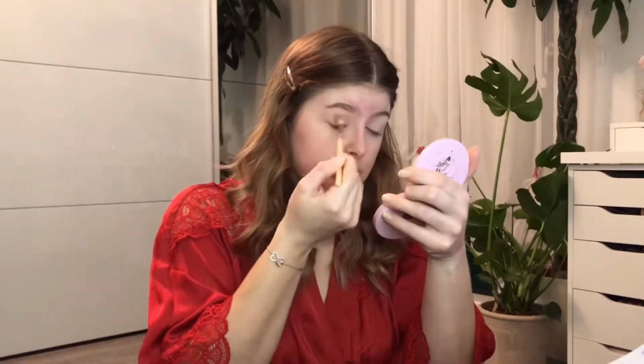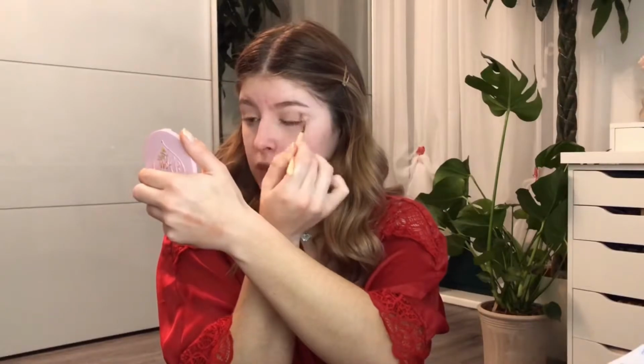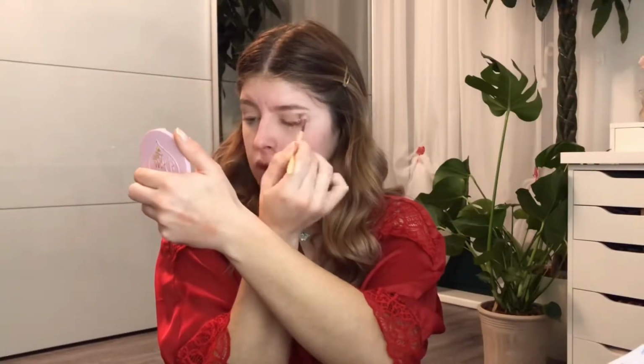I'm going to grab this second shade right here. That shade is called Wake Up Cool. It's more of a neutral brown shade, and I'm going to pick it up on this brush. This is a Swivel Luxe crease brush. I'm just going to put it into my crease, kind of winging it out a little bit at the end. Right, I'm just going to sweep the color across back.